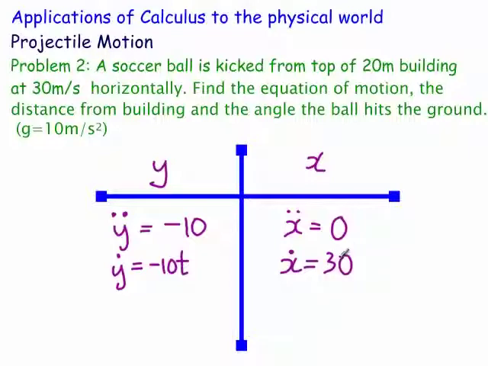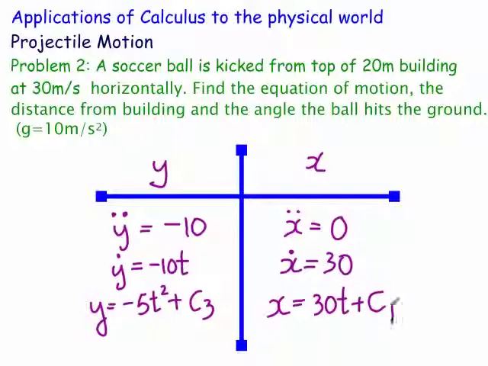And then we step one back in terms of derivatives, integrating again. And we have y is equal to minus 5t squared plus another constant, let's call that c3. And in terms of x, let's integrate. So x, these are the x and y coordinates. This is just going to be 30t plus some other constant c4. And you can see here, the position actually is just 30t plus c4. But what are these other constants initially?